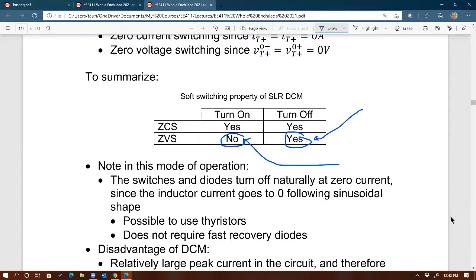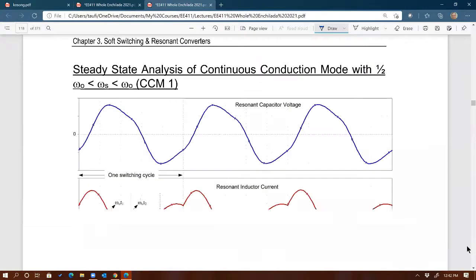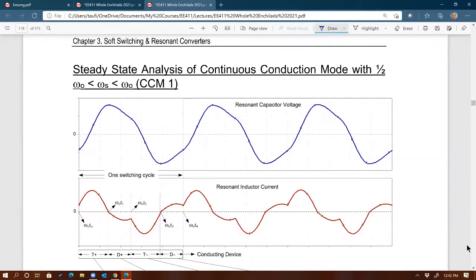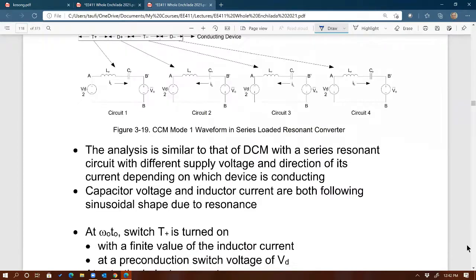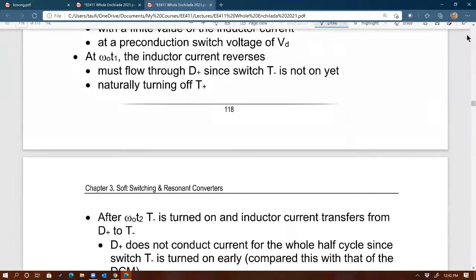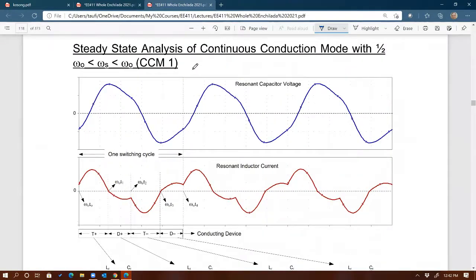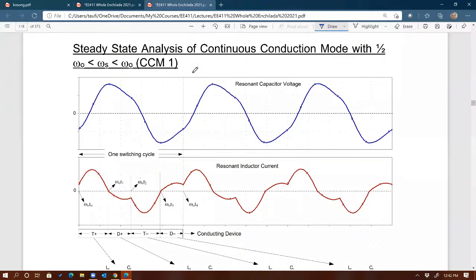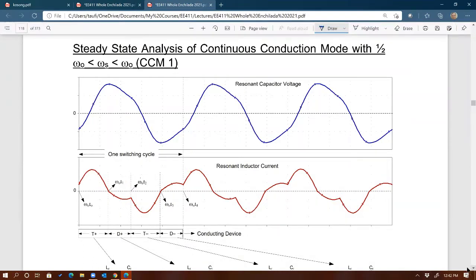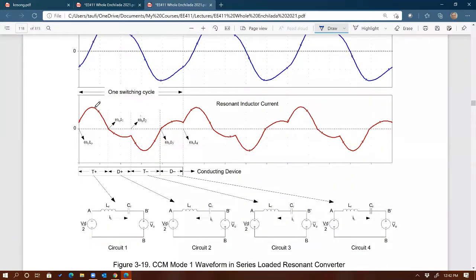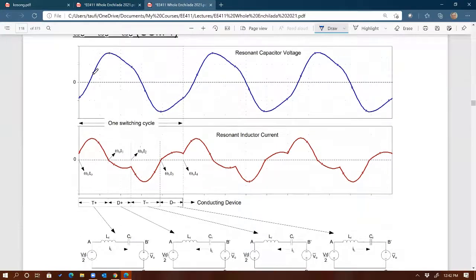If this were a physical, in-person class, for the next discussion I usually call out your names and see if you can answer the questions, because I'm going to go fast on the next two. As you know, in addition to DCM, we have CCM1 and CCM2. So this is continuous conduction mode for the same circuit, with the capacitor voltage and the inductor current. The discussion repeats, just like the previous discussion.